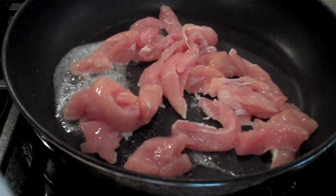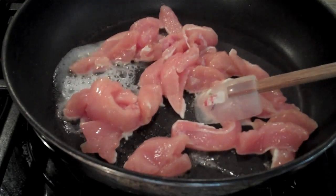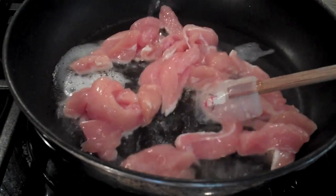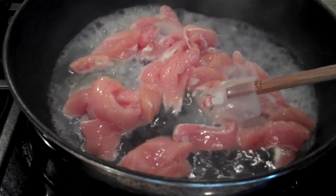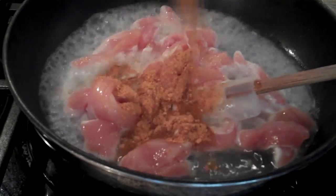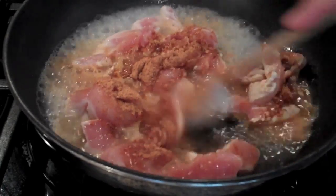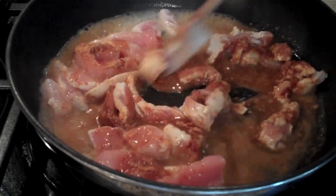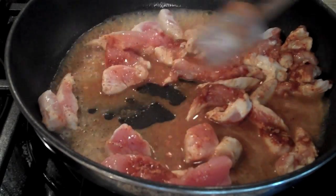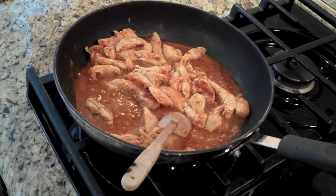I'm only going to use about half of this little taco seasoning mix. So I'm going to use half the water as well. I'm going to stick the water in there and then put in about half the mix. So while it's cooking, it's absorbing this taco flavor. We're going to make sure this chicken gets brown, or at least done, so it's not pink. While the taco meat is doing its thing, we'll keep an eye on it.